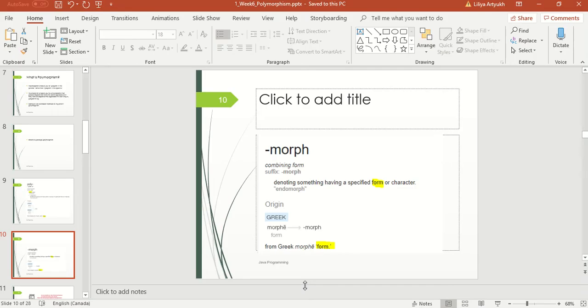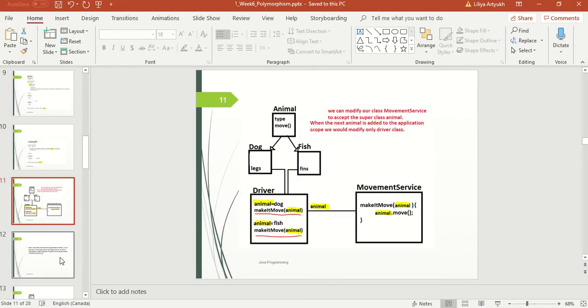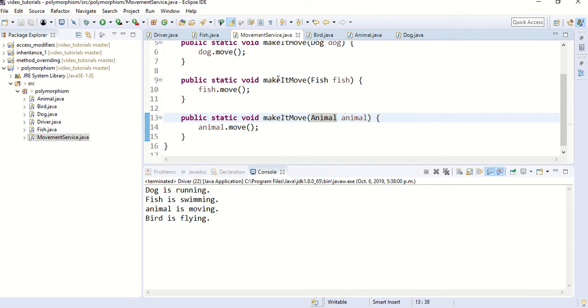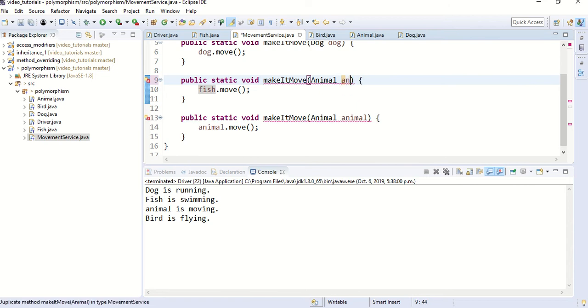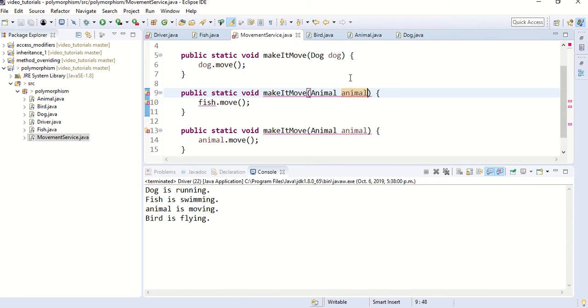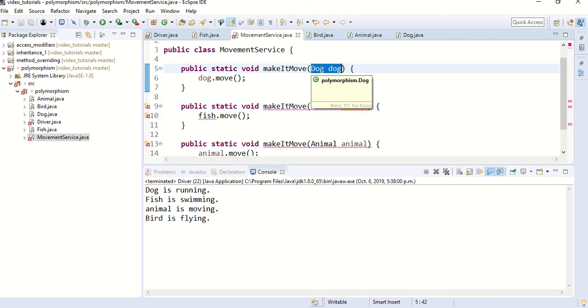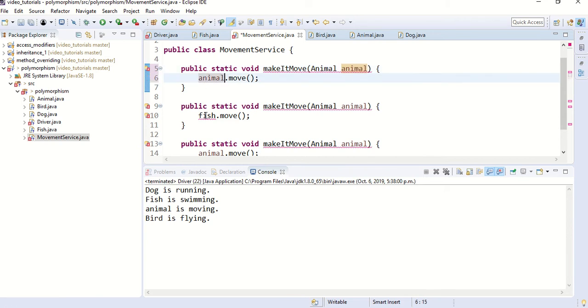Let's see. Let's go back. So we modified this. Let's modify now for the other objects as well. We also have dog, and we also have fish. So animal. So right now it's not working because we did not extend those classes.